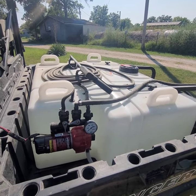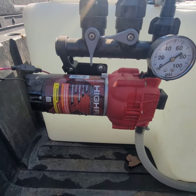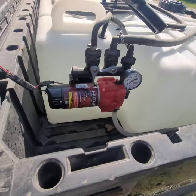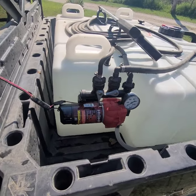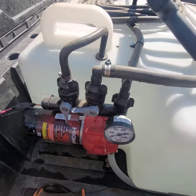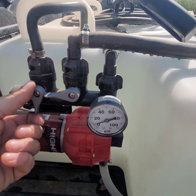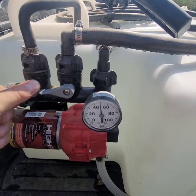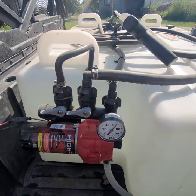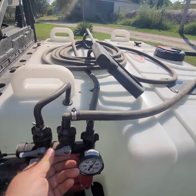Femco makes a good product. This pump it's got on it is a high-flow four-and-a-half GPM pump — it works great. Right now it's just going through the recirc, so as you close it off that pressure is going to climb up, and it'll shut off and auto-start whenever the pressure drops. I'll kick the boom on real quick.